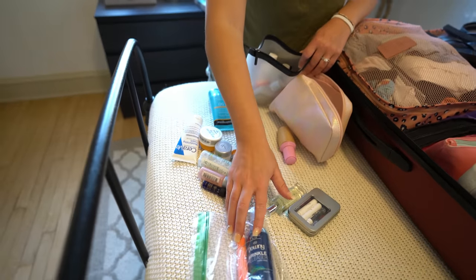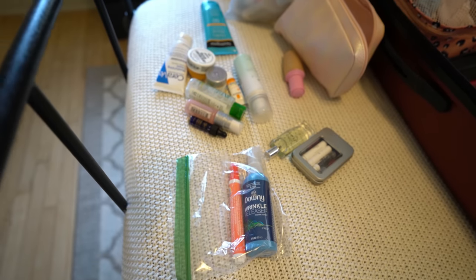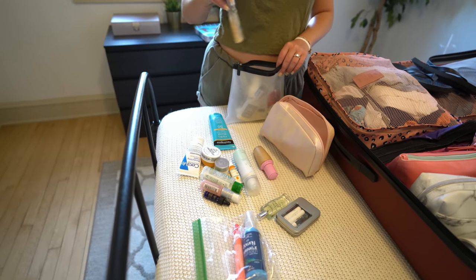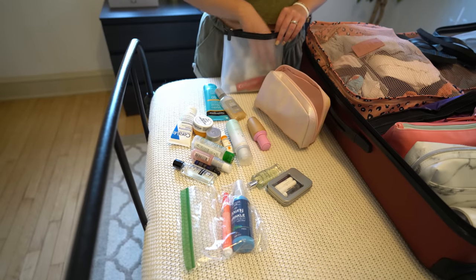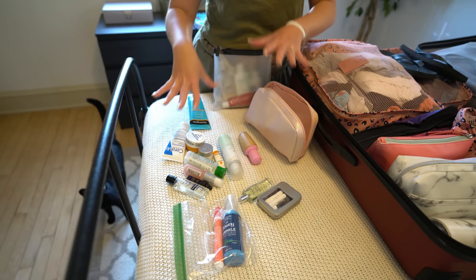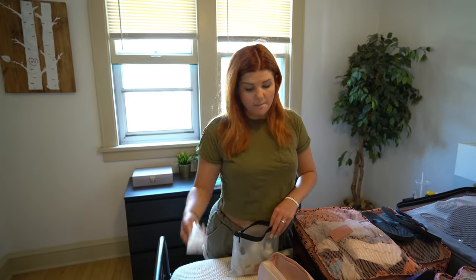This is a really good product I recommend: the Downy Wrinkle Eraser. It also smells nice so it kind of refreshes your clothes. You can lay out a top, lay it smooth, and it will get all the wrinkles out — I got that at Target or Walgreens. I always bring a Tide pen. Otherwise I just have my skincare, shampoo and conditioner travel sizes, some body oil which I really recommend if you're dry, and toothpaste. For a long trip like this you have to do your skincare.